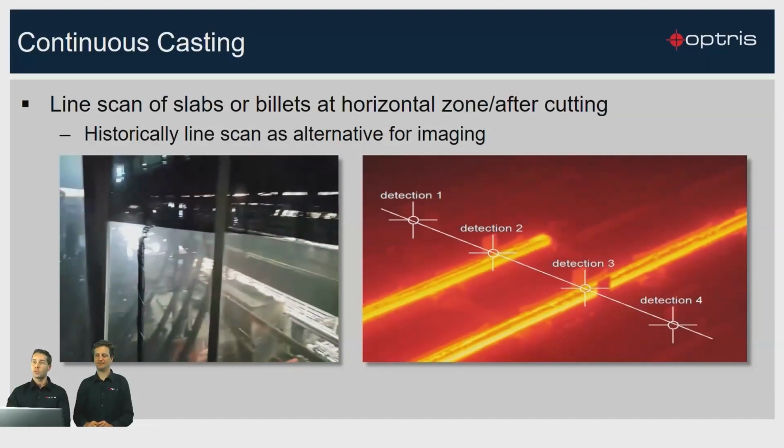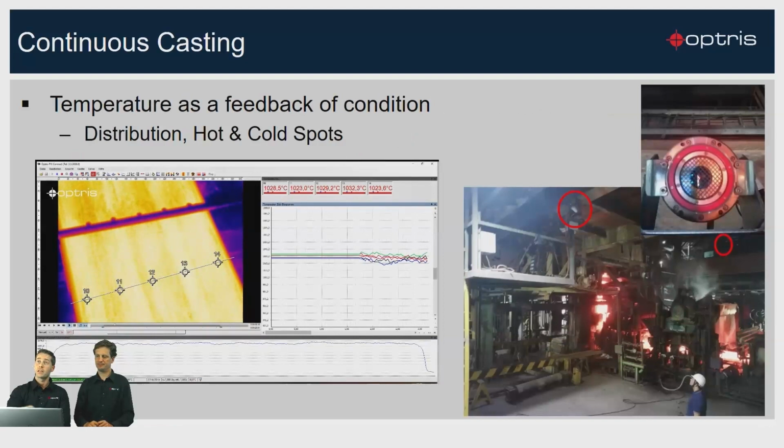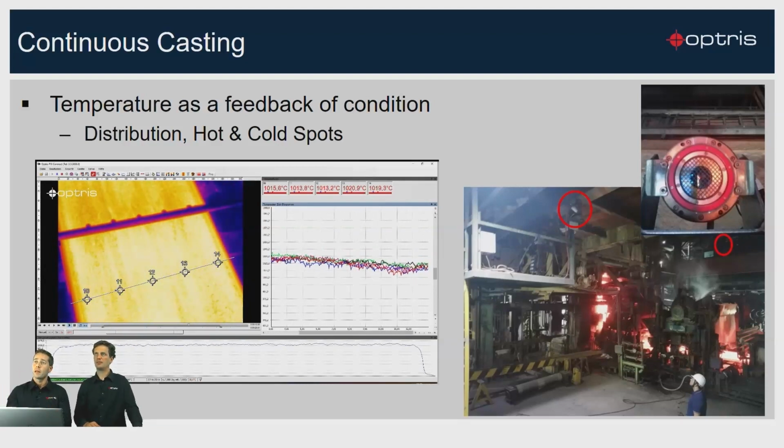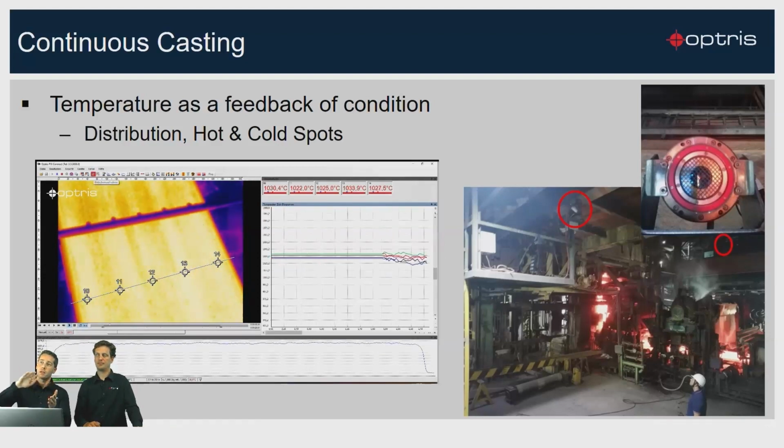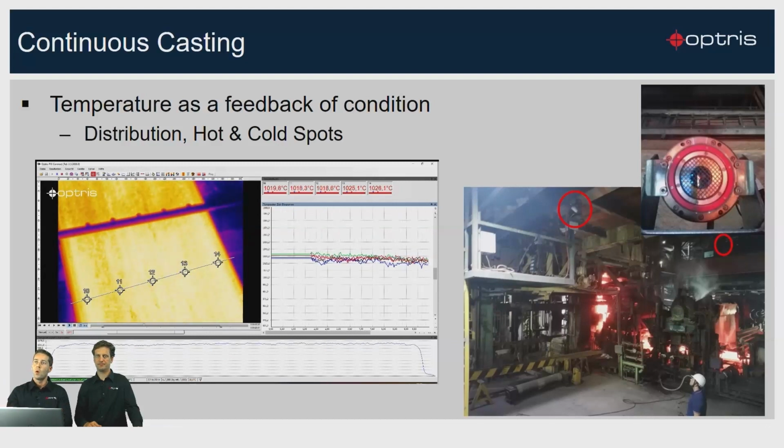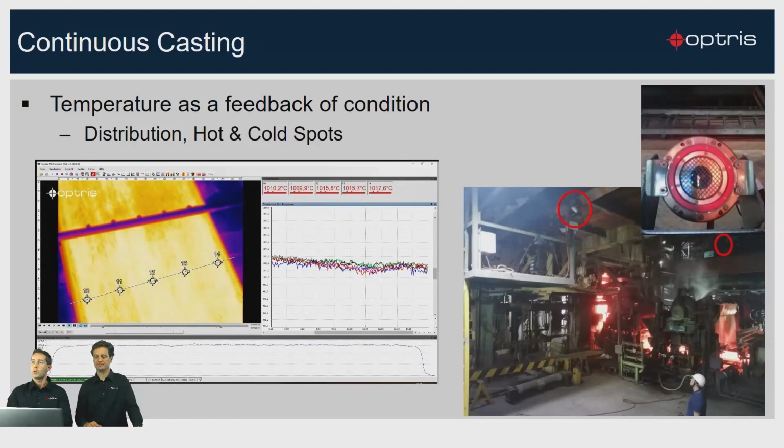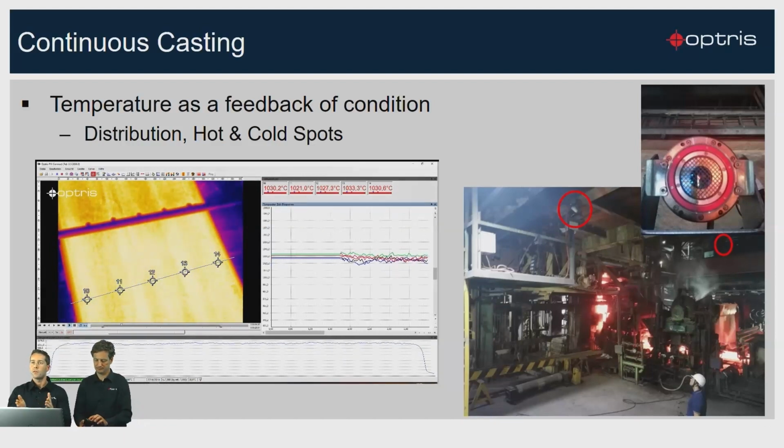So from this continuous casting process to the second one, again, this is also, like you see, an endless casting process of really hot metal. In this case, you see the line in our software. You could technically also use this as a line scan again, or you can just create, like here, several measurement points and then read the data out of those points, or you can take it as a line scan and have the whole casting process in one image.